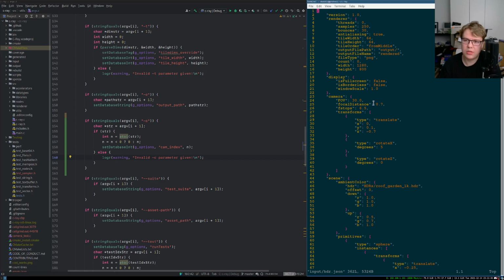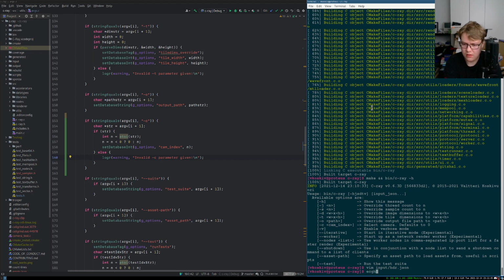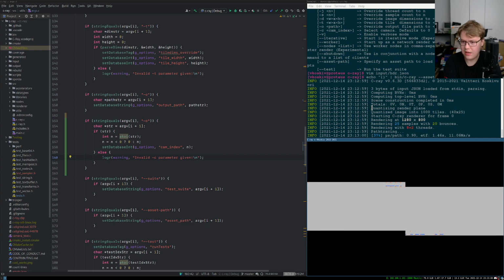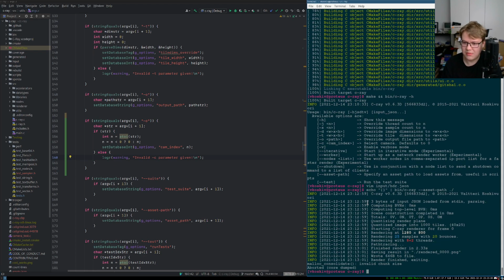The JSON parsing is very flexible. I've added defaults and all sorts of stuff. I think you can even put in an empty JSON file, I've tested this at some point, and then you need to provide an asset path separately. Yeah, it works. It just loads up the default settings and everything. There's nothing to render, but it does work. And it crashes, but that's fine. It happens after writing the file.